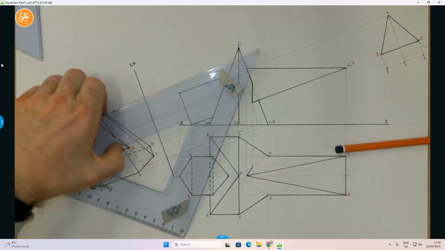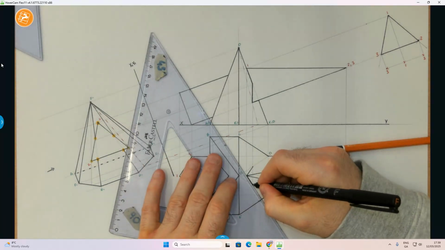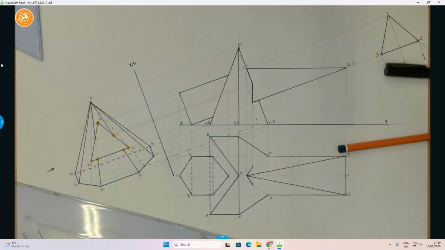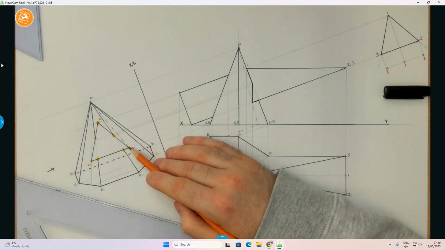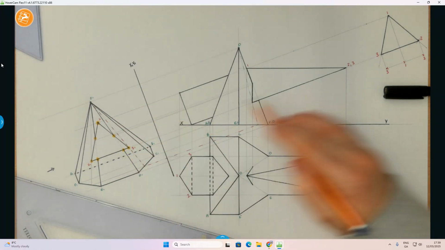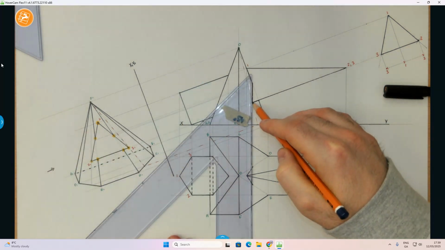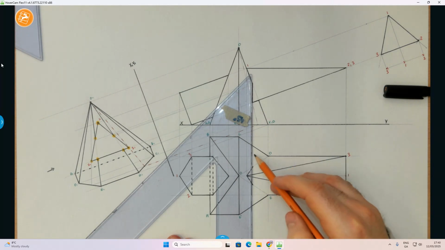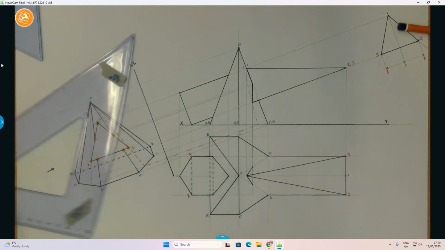So there's that one. And because it's going to be symmetrical, I'll end up doing it at the same side. Save me a little bit of time. So now I've got this one and this one. Now I'm going down as far as where number 3 hits. So how do I find where number 3 hits? Number 3 ended up hitting right here. So I'm going to bring that guy down as well. And it'll be the same with number 2. So that's as far as number 3 goes in.